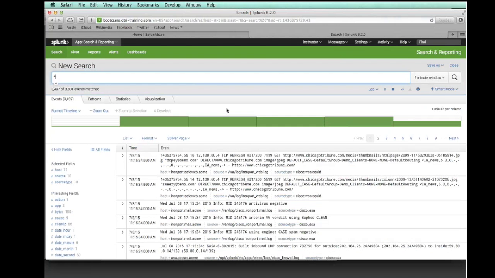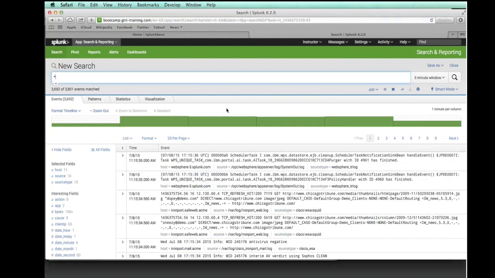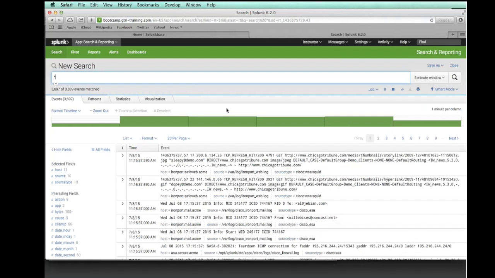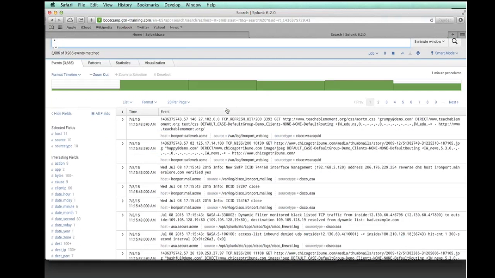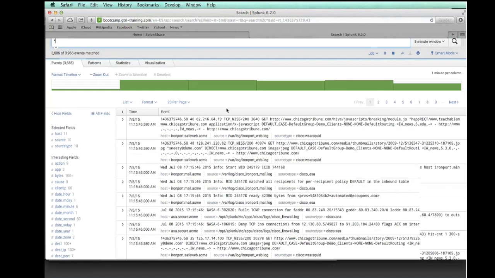This is actually a good point. If you do a search, 5 minutes is fine, because no matter how big your data is, that's not too long of a case. So that's a good way to do it. So these are all the various messages coming in right here, and there's a lot because it's getting generated. This is from every source that we have and every type of message that they can send.